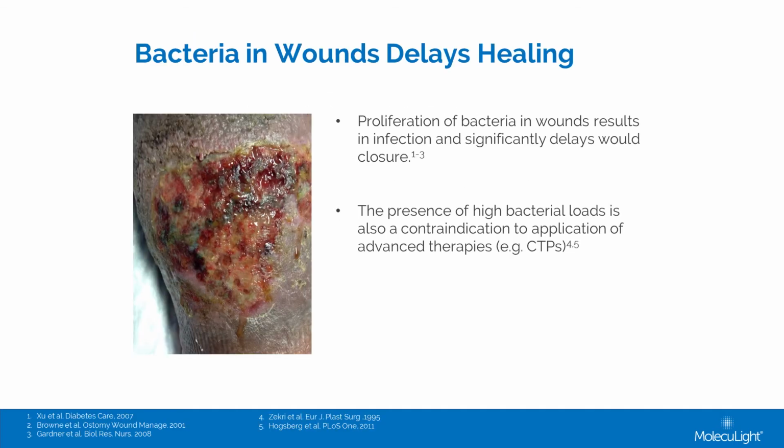So let's start with, why does bacteria delay wound healing? Well, this is pretty much all over the literature. This has been studied very heavily. And we know that proliferation of bacteria results in infection and delays wound closure by increasing metalloproteases. It increases interleukins and cytokines in the wound, which create an inflammatory response. And it can actually inhibit and contradict application of advanced therapies and slow the rate of healing down and create a very chronic environment where the patient starts to have issues and provide problems for the wound clinician.